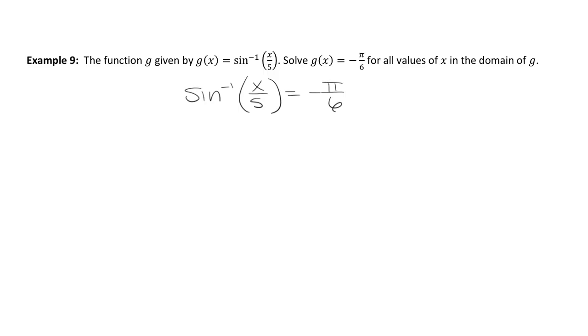Do I have any work in the isolation step? Or is the inverse trig function already isolated? This is by itself, right? There's nothing multiplied in front or added behind. We're isolated. So I changed this equation using inverse operations to write it now as regular trig. So here I have x over 5. Would we multiply that? Eventually, yes. Let's do the unit circle moment first before we multiply it by 5 to get the x isolated. But yes, we will be doing that.